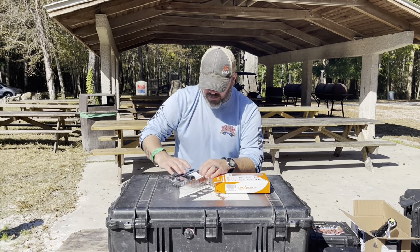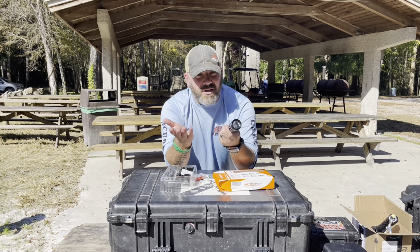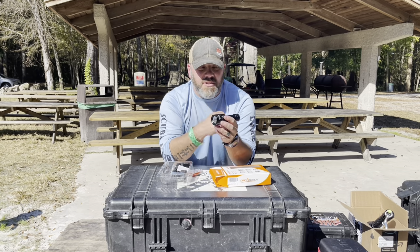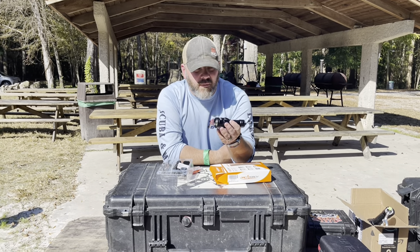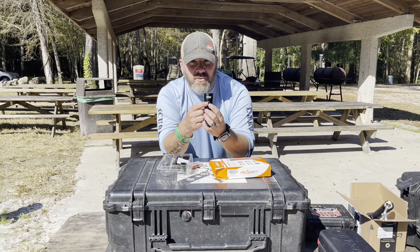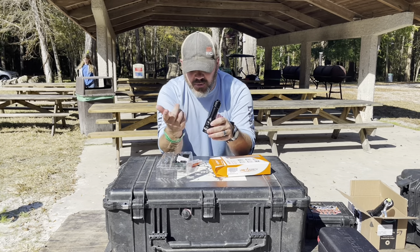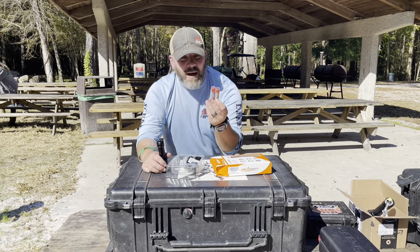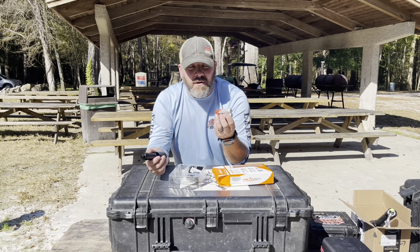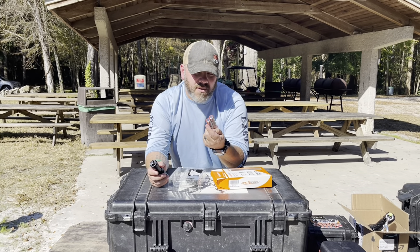We've got the light itself — it's a compact design, which I personally like. Whether you wear it on your wrist, carry it in your hand, or mount it to a cave helmet, it works. There's only a one-button operation, so I assume you scroll through or press and hold to switch between the white light and the laser. It also has an indicator light on the button so you can tell whether it's on. They sent two batteries, which I really love — you can always have one on charge.